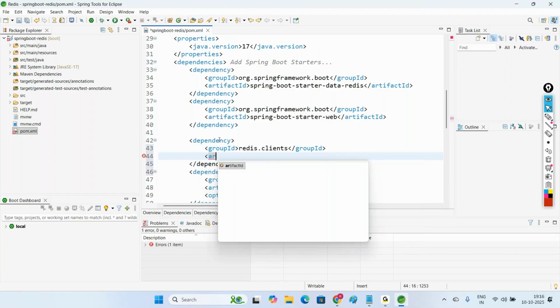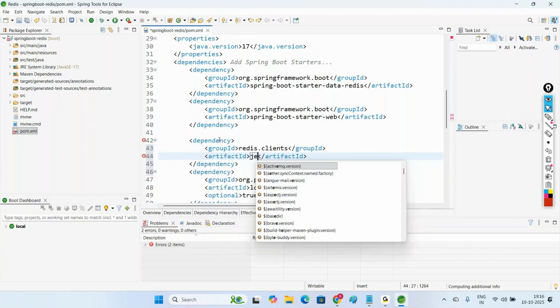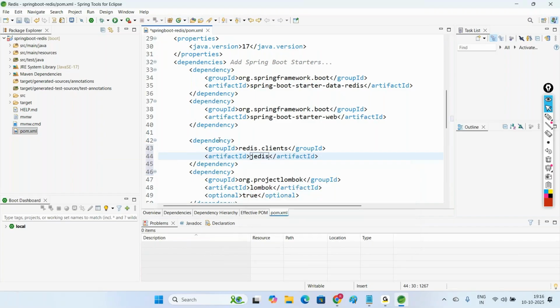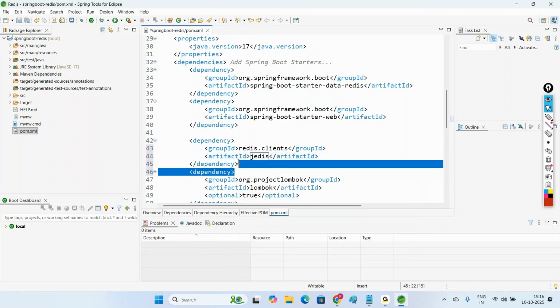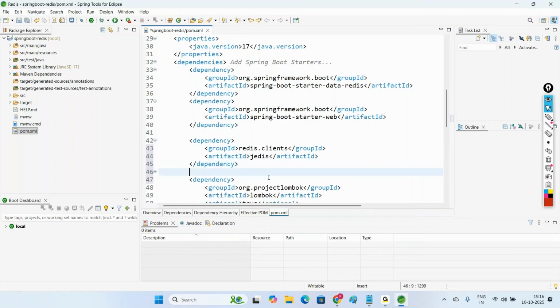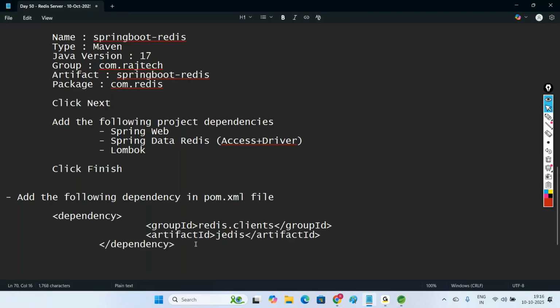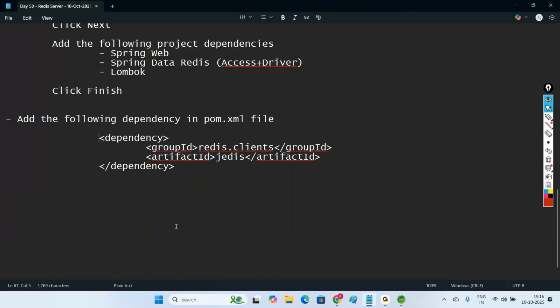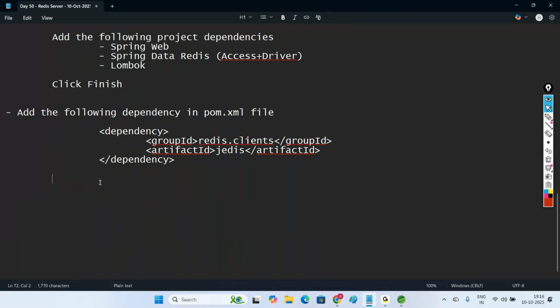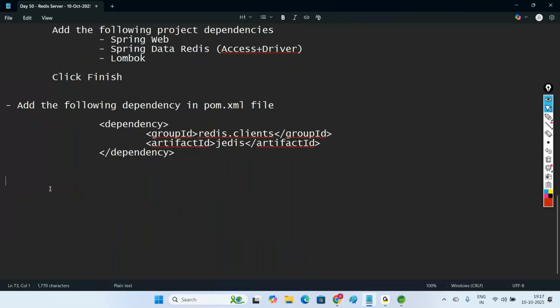Then artifact ID jedis. So this Jedis is mainly to connect to the Redis server. So we need to add this explicitly. I'll be sharing it, I already have it documented here. You can find everything there.